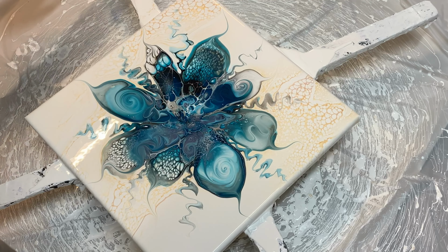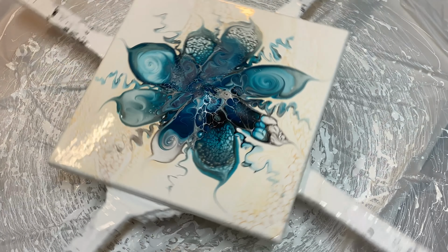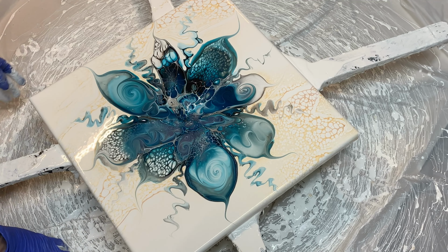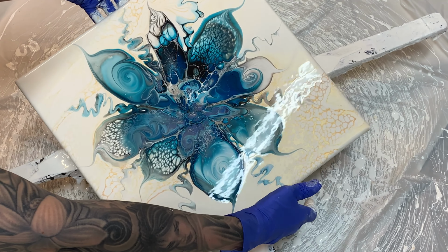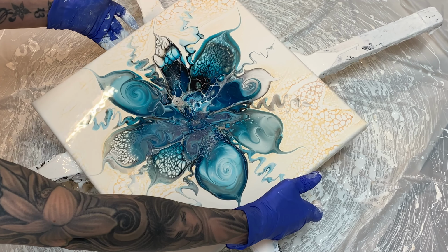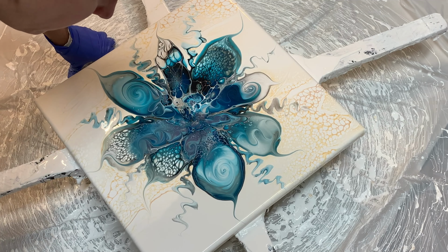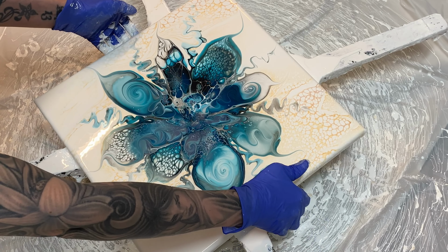Looks like it that way. Yeah, I like it that way. That's it. All right, I'm done spinning now. I just wanted to get those petals and the wispies out as much as I could, and I don't really have movement in the center. Some of my cells are getting a little weird because the cell activator was so thin in there, but that's not going to make any difference.